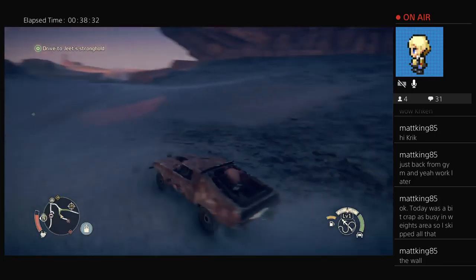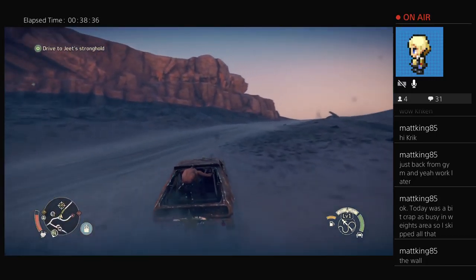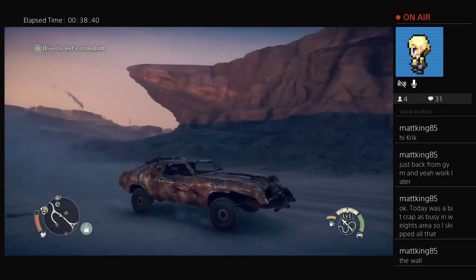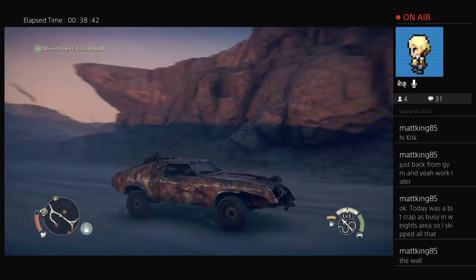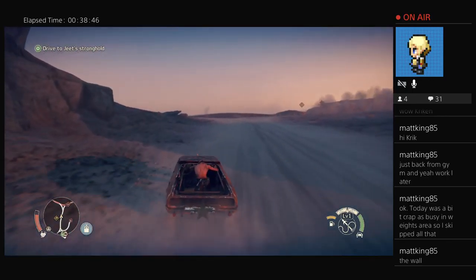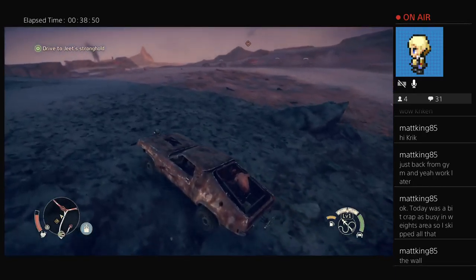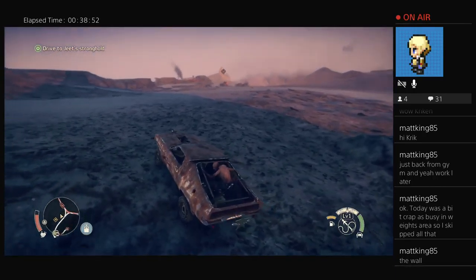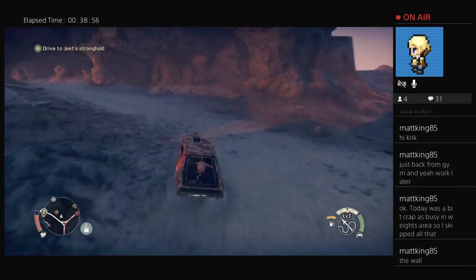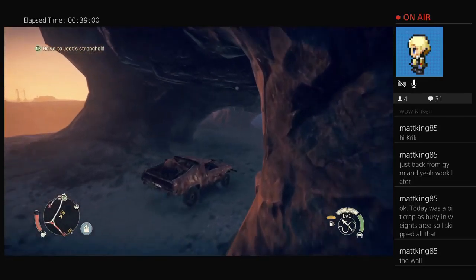I tend to like checking around all the sites in an area for the loot before I start tackling the camps. I know we've done one camp. Oh no, the convoy's coming. I don't want to get in the way of that at the moment. Yeah, they're not interested in me. That's good. Hey, look, down underground again.